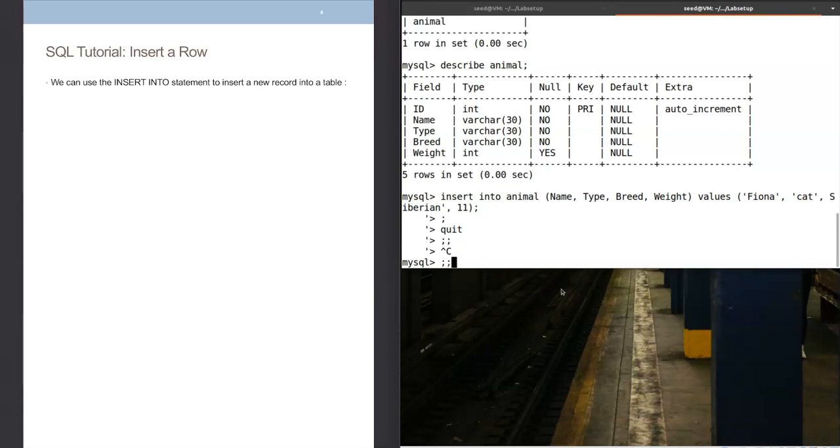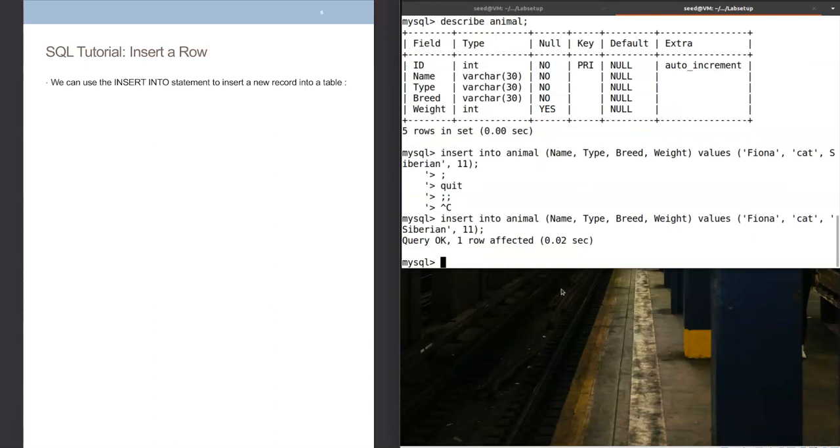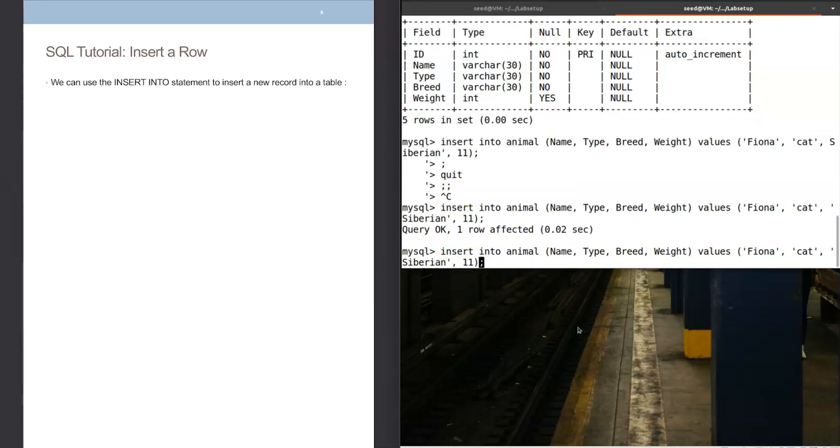All right, so let's go ahead and retype it. And those of you with better eyes than me may have spotted that I had forgotten an apostrophe right there. And so now if I hit enter, then we're good. So for the future, to break out of it is Control C. All right, so now I've inserted one animal in there. Let me insert a second one.